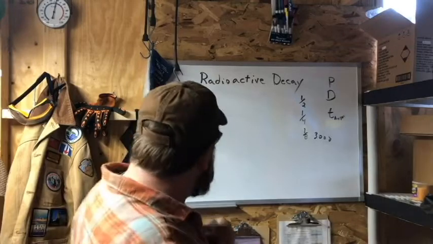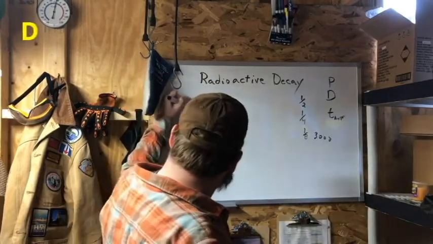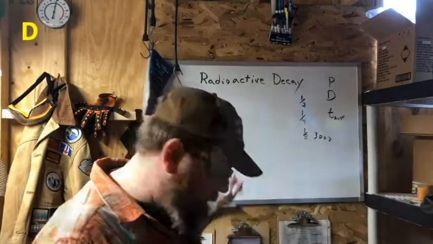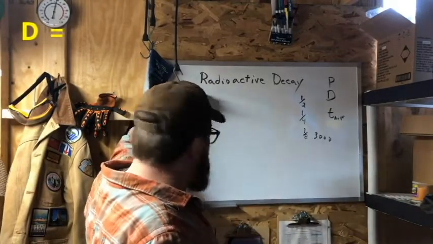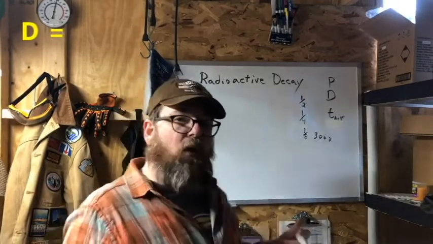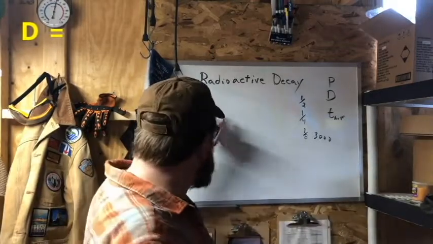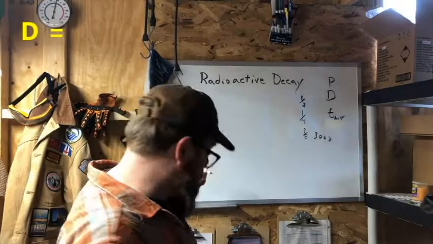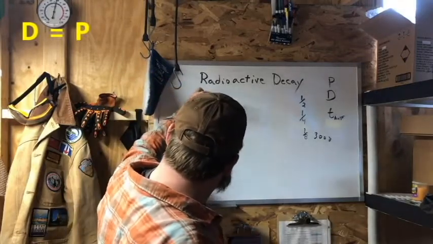But, so we start out, we're trying to always find our daughter, okay? So we're going to use the same symbols I used here. We're trying to find our D. So that's going to equal something, okay? Well, we know our parent is what we're working with. So it's going to be on this side of the equation because we want to eventually know how much daughter is left, okay? So we're going to have our parent, all right?